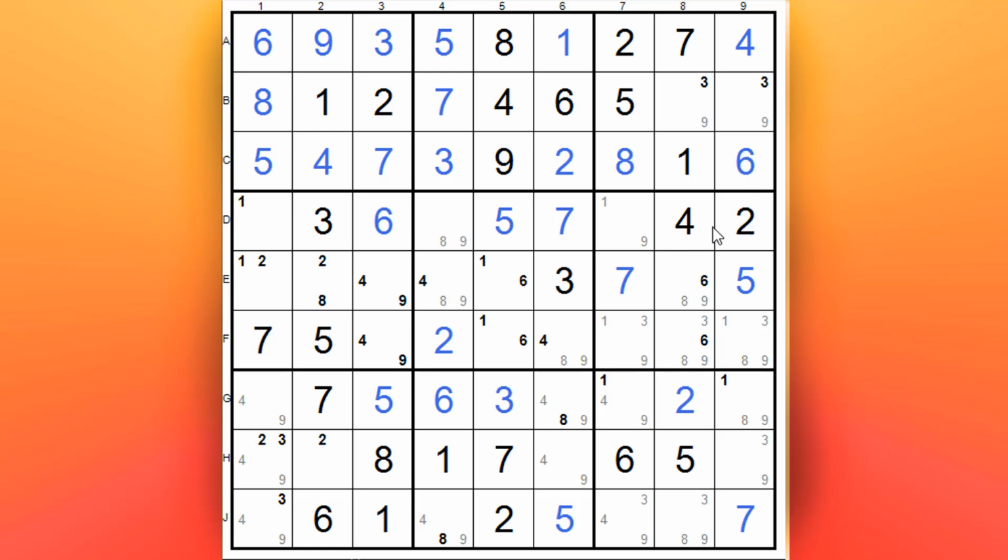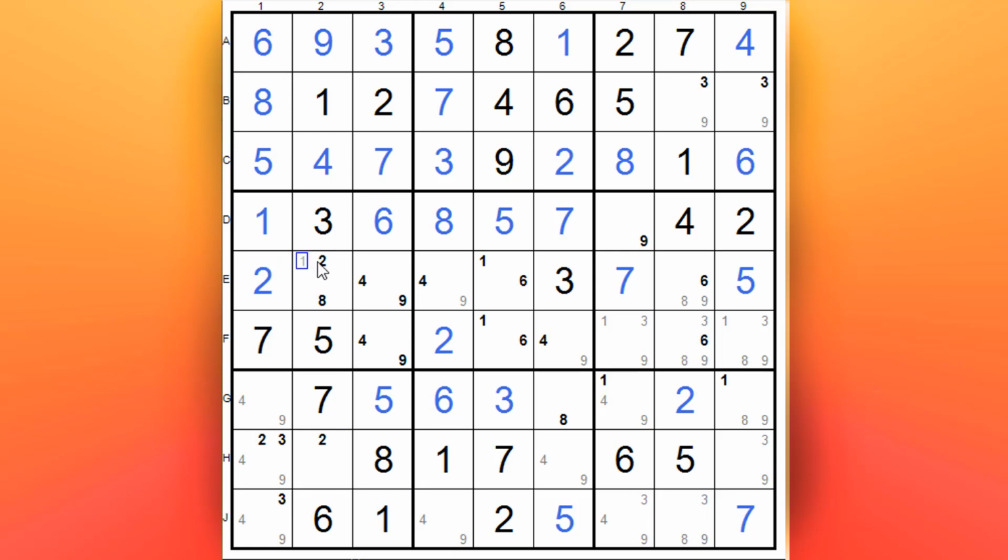Now I just noticed we only have a single 8 left in here. So that is our 8 here. And get rid of that one and that one. And get rid of that one. By getting rid of that one means this is now going to be our 8 for this house. I'll come back to that in a minute. The one over here gets rid of that one there, making that the 9 for the row. And gets rid of that one there and nothing else.